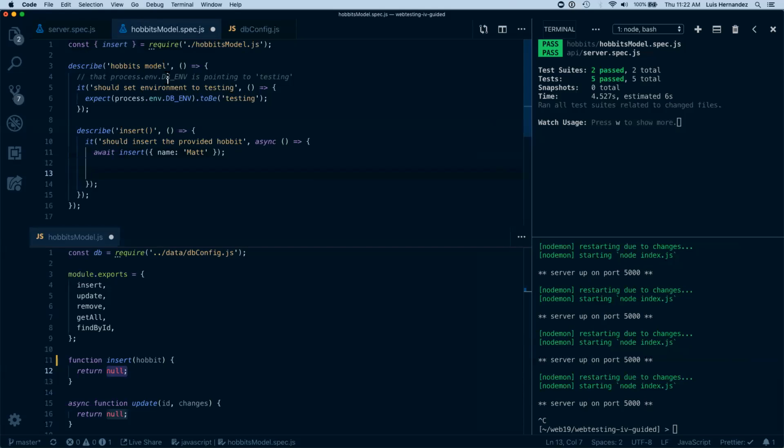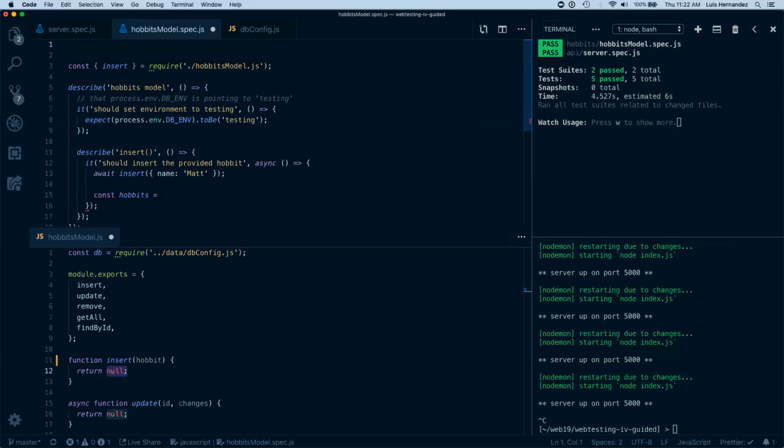So that will be const hobbits is equal to, this should also be a, okay, or db, not db. Yeah, we can either do the get on the model, or we can directly go to the db config and get the thing from the database directly. What do you prefer? What if we didn't have the get all implemented yet, and we're still trying to just test the insert, so we can't really depend on that being in the model? What if that's broken, and we're then testing? Definitely I'll get it directly from the db. Yeah, so let's go and do that instead. Let's go and grab it.